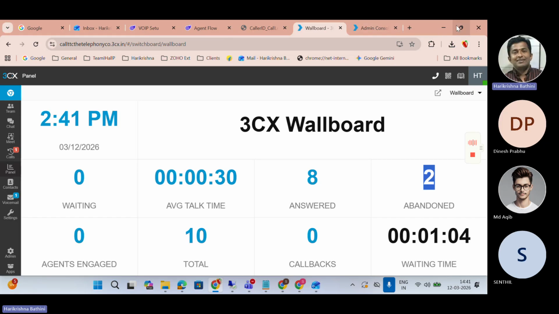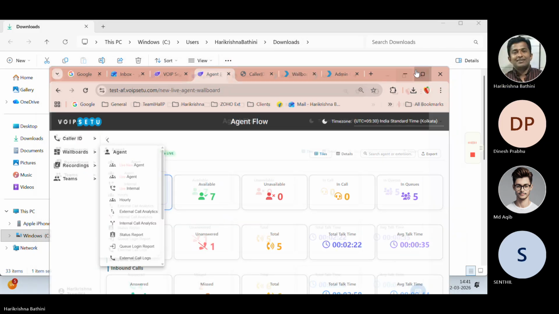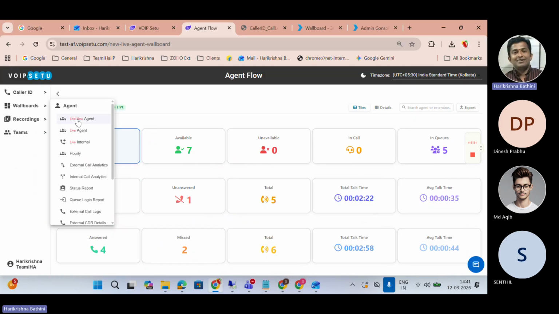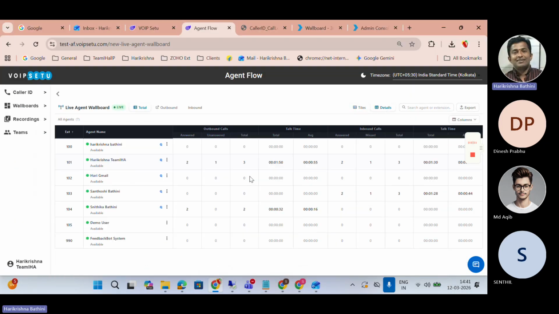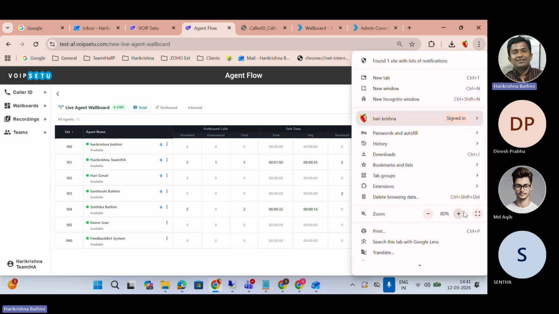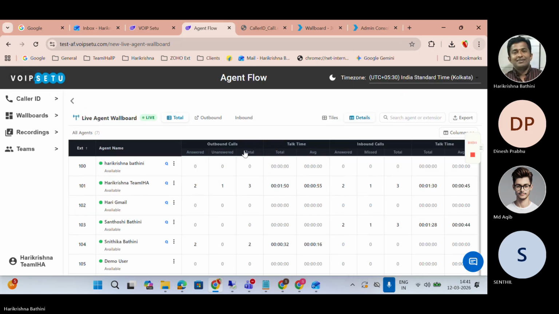But whereas in our application, I'll select the details section, so it is very easy to understand. So here, total three calls are there, and out of this, one is unanswered, two are answered, and three is the total.